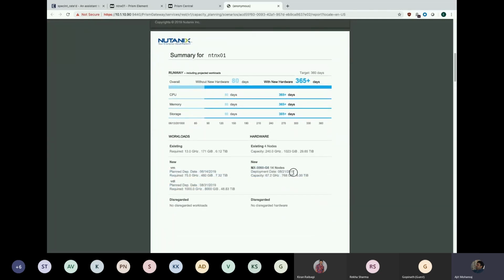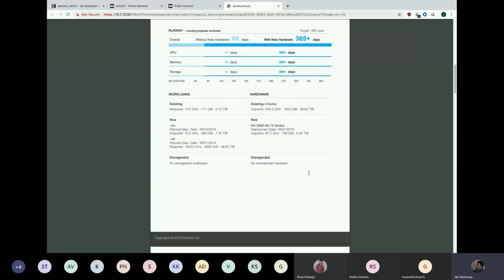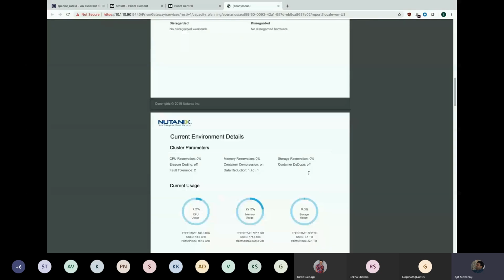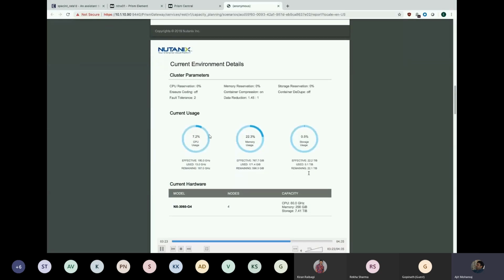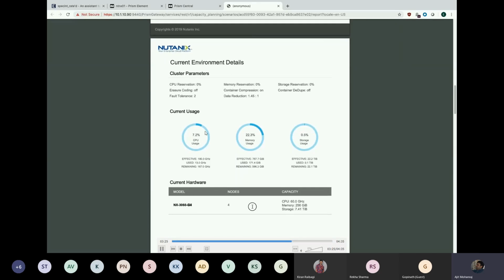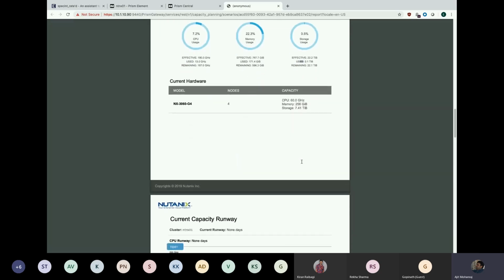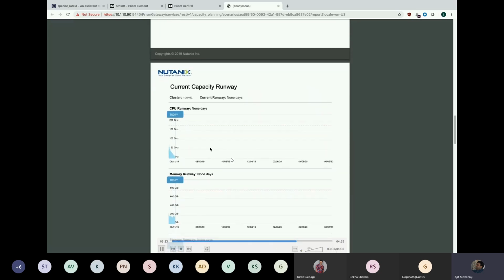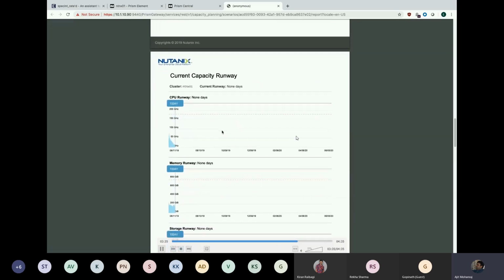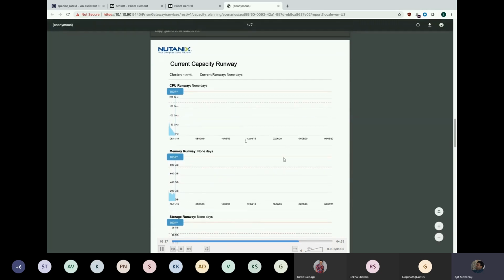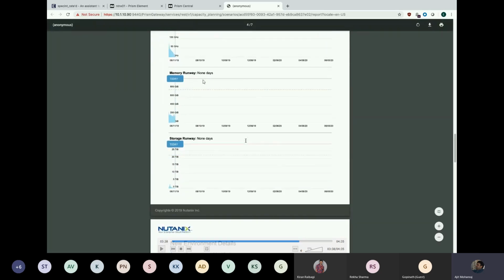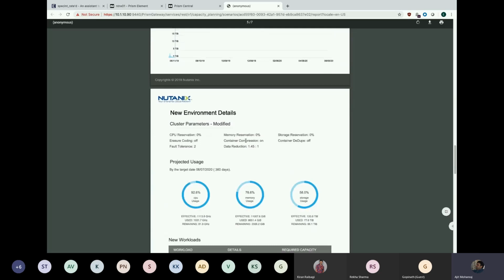And it's a very calibrated one because remember, you're using machine learning and what-if analysis with application workload characteristics. Then it talks about the current usage. You'll realize the usage is very low because this is a POC lab. We have 4 nodes. It gives somebody a good report on this. And of course, since it's a POC and hardly being used, I don't see any utilization stories here. But in your case, it will show you your current CPU, memory, and storage utilizations.